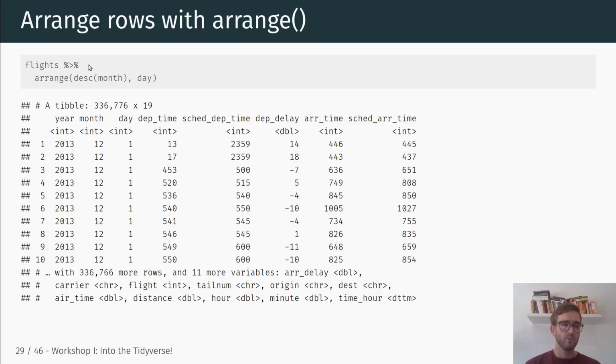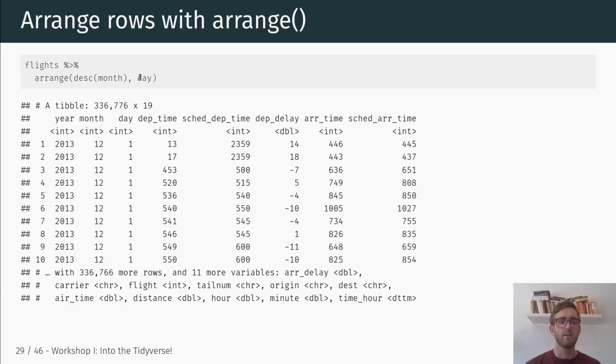The next thing we can do with dplyr is arranging rows using the arrange command. And again, the structure is similar. We start with our flights data frame and then pipe this into the arrange command. And here, what we're going to do is arrange by two variables, just as an example. One is month, and I wanted to show you how to arrange in a descending order. So it's desc(month).